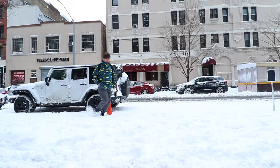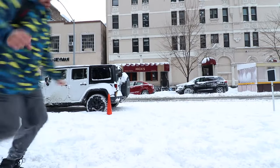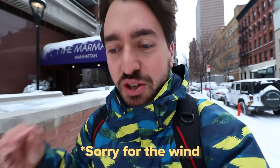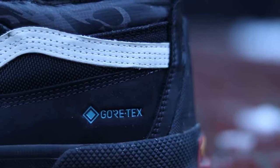After putting these shoes to the test in over six inches of snow, I have to say without a doubt they perform perfectly — I love these things. There's not an ounce of snow in my boot, and it just feels super comfortable, super nice to wear. And something I didn't even realize — watch this. The traction on these things is incredible. I did not expect that. The traction is unbelievable. You're not slipping in these things, even if you try.